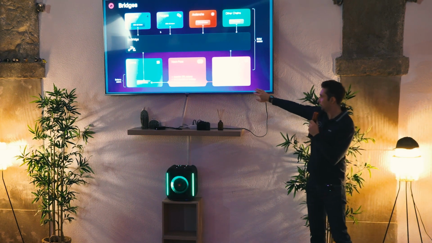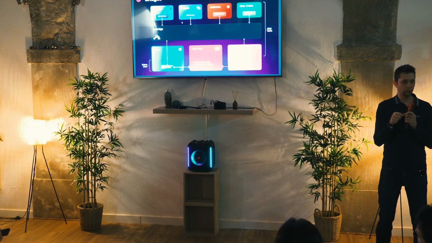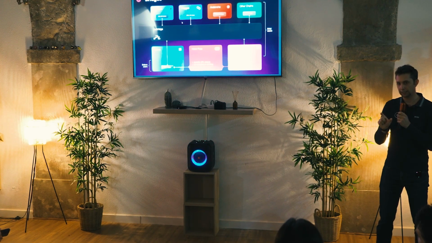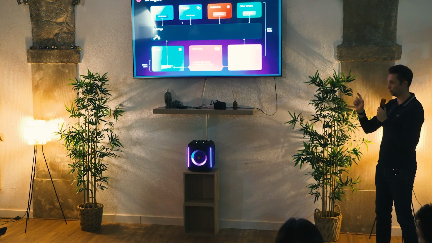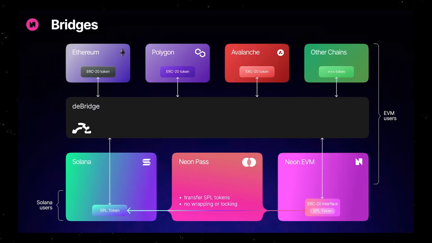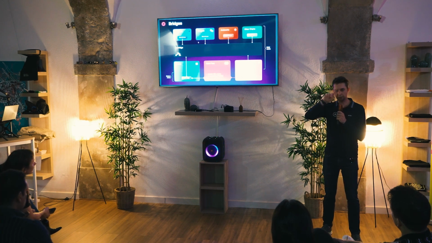Here I'd like to highlight this part. So basically, it's a main feature of Neon EVM. We can work natively with Solana native tokens, SPL standard. What does it mean? You can take, let's say, SOL or native USDC or USDT on Solana, just transfer it, with no minting, no burning, just transfer from Solana to Neon EVM, to an account that belongs to Neon EVM, and use it like usual ERC20 inside of Solana. It will be an SPL token, but it will have the interface of ERC20 for all programs inside of Neon EVM.